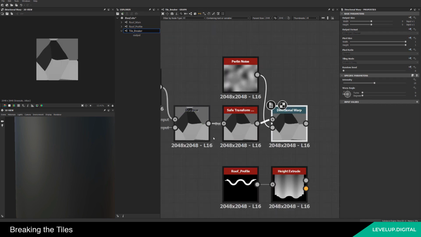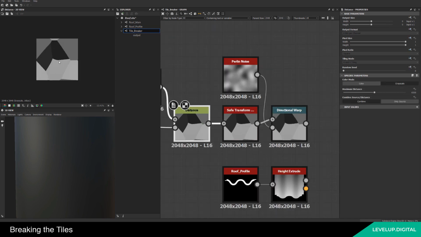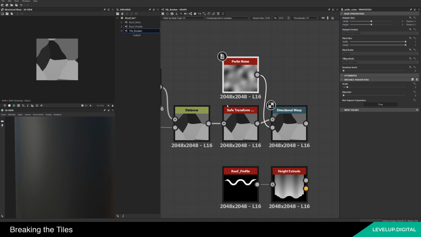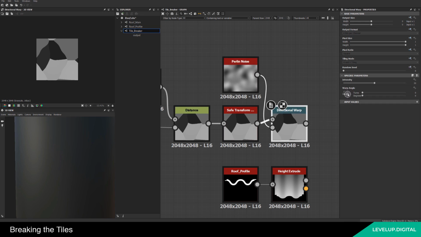So essentially, we just want some more of these curves. So let's crank this up to something higher like that. And here it doesn't really matter what direction it is, but it's breaking these perfect lines up. So let's set it to 45.